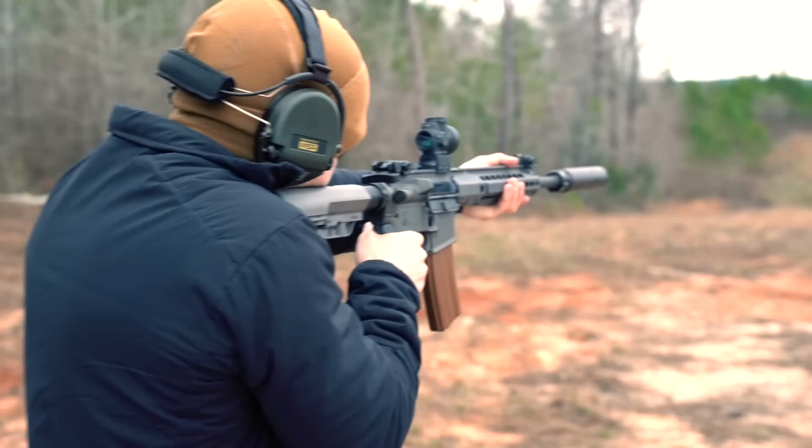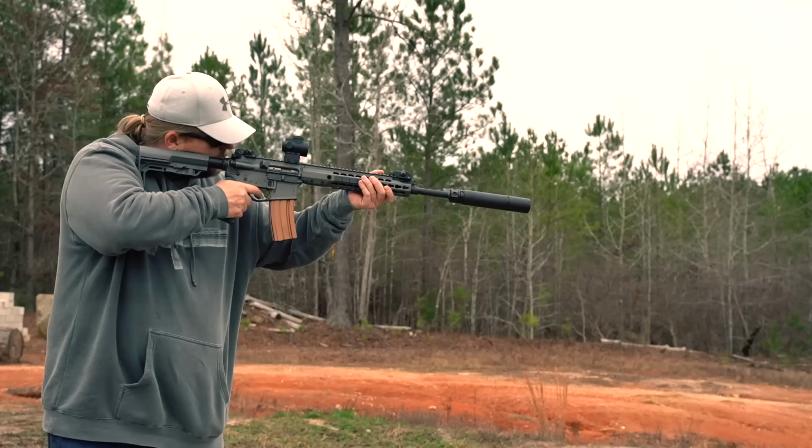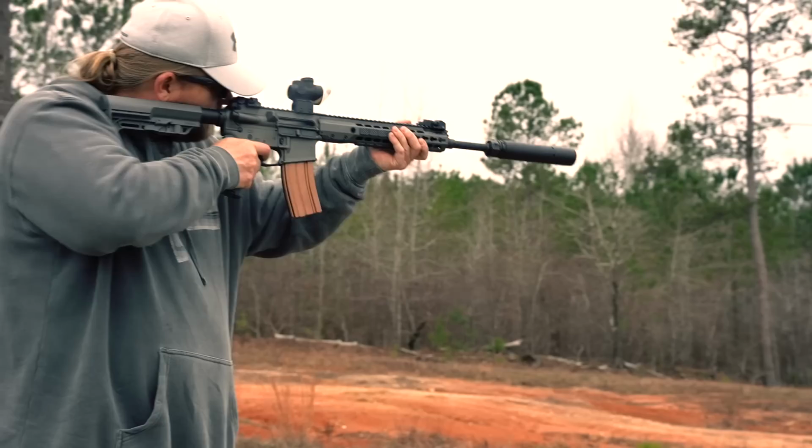That's why I also think the Wolfman is a great choice for first-time suppressor buyers, because it covers a lot of the most common calibers all in one can. This really packs a lot into one suppressor and covers so many bases. I think it's a great addition for someone who already has a bunch of suppressors or the first-time buyer.